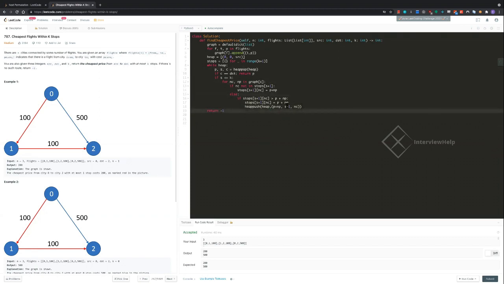And also, I think after line 15, you need to push after line 14, right? So line 14, if it's currently not existing, you still need to push to the heap. Right. Okay, yeah, this makes sense.